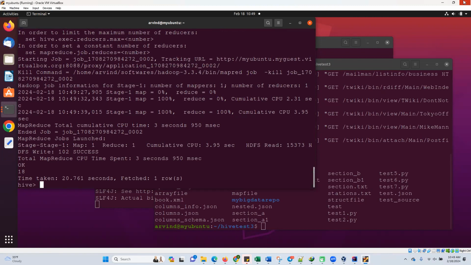See here, 18 is the total count. Even when we do group by, 18 is coming, so only one IP's data is there. If you have multiple IPs' data, you can check with group by how many records there are for each IP. Then we can order by descending and limit one, and we can find the top highest. That is the query we can write.